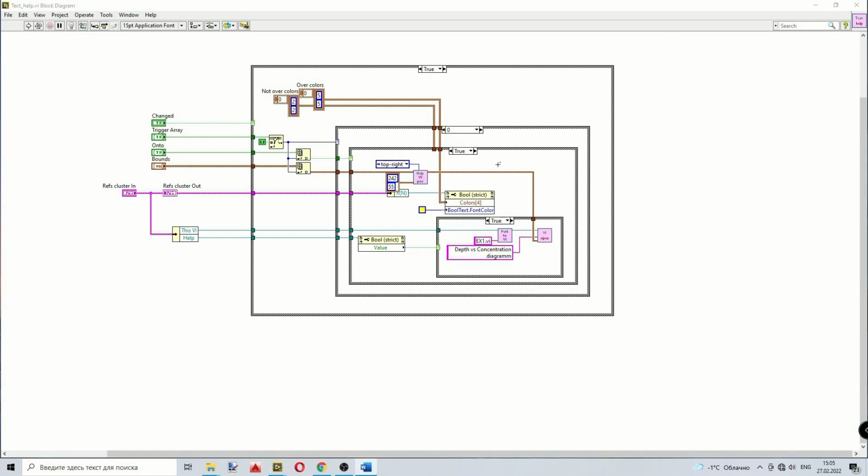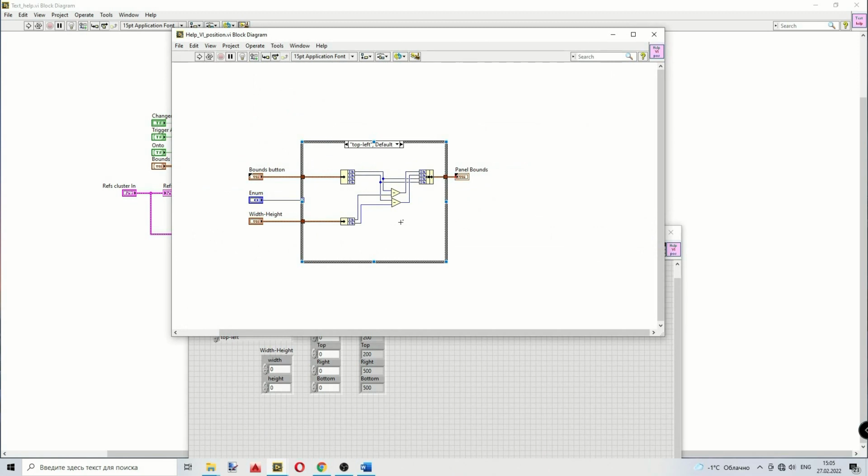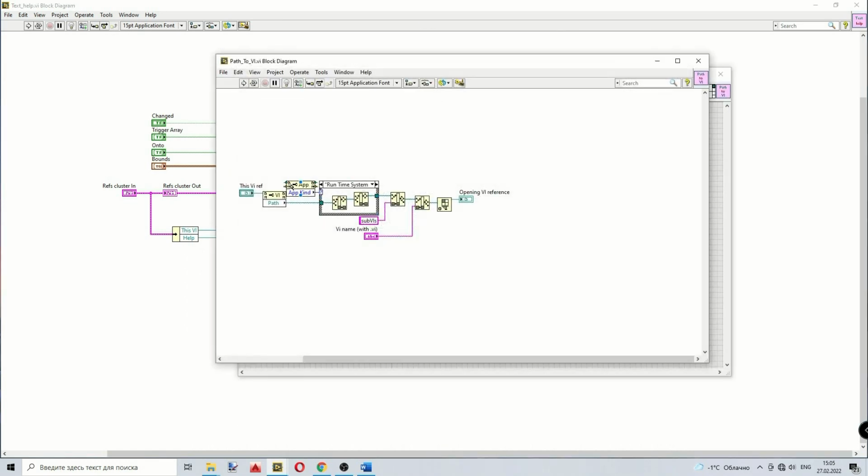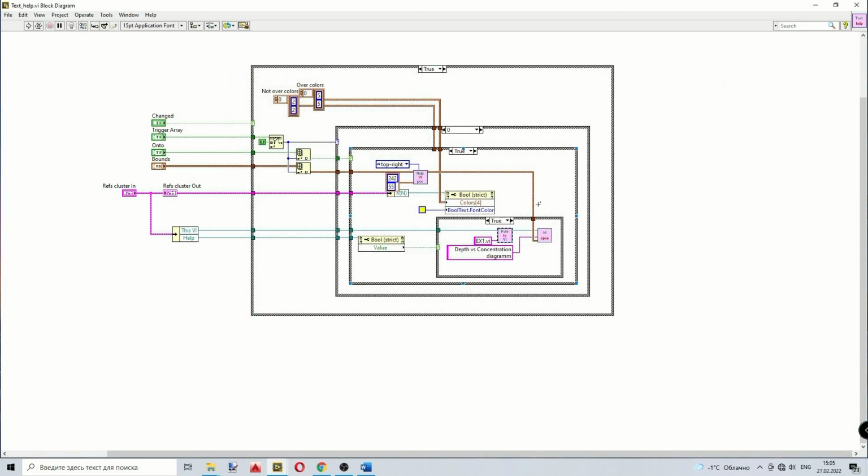If you want to open it, then set the width, height and the corner. Then specify the path to the LabVIEW subroutine.